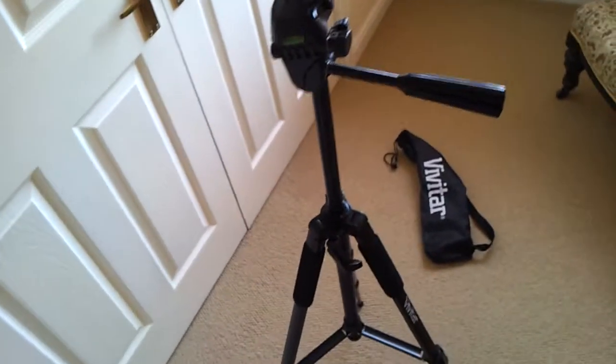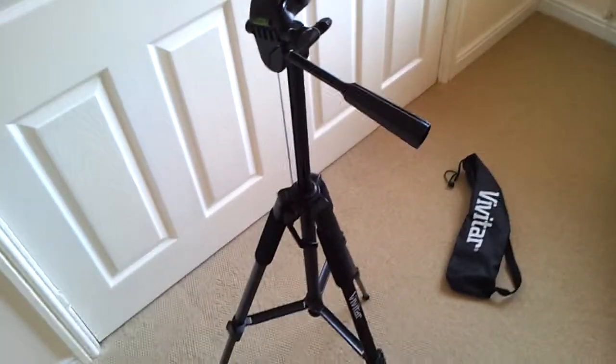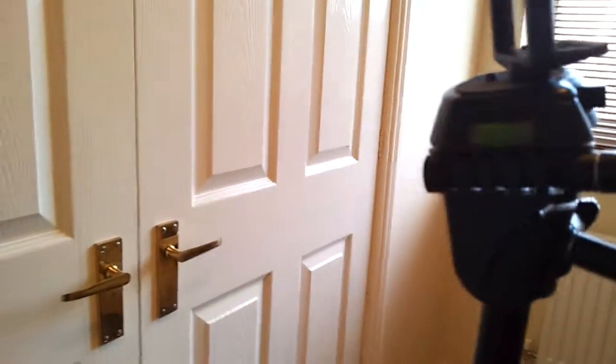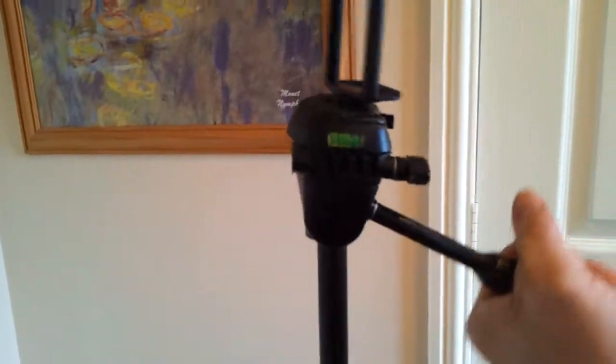It's not there. It's very plasticky. There's not the desired finish on it. I'll show you around. Firstly, you've got like a measuring meter on this — I don't know if you can see that — but it's supposed to sort of do the levels, but everything feels very cheap.